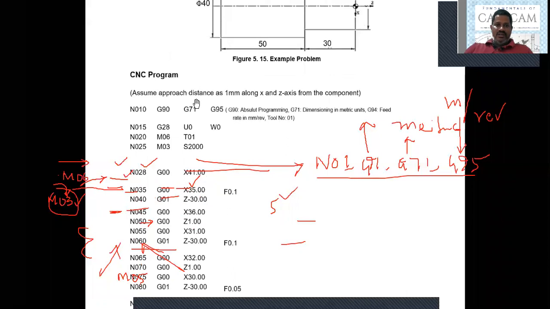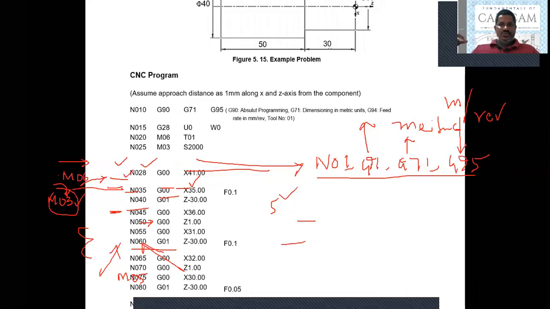Around 95 to 96% of the G codes and M codes are the same in all the commercially available machines. But we must be very, very careful, and we must be familiar with the codes specific to the machine. Every machine has some specific codes, and even the meaning or function of an M code or G code may sometimes vary.